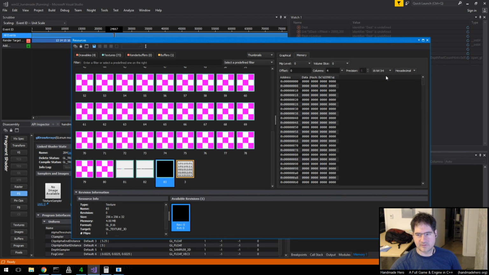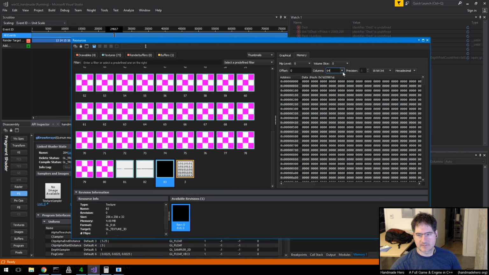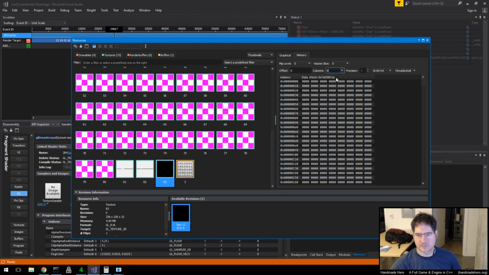We know these are 16-bit integers. Let's get something we can see here. I really don't know how to do anything particularly clever here, but there's some. So there, we are sending down something, right?